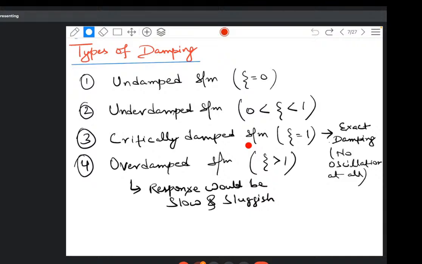So in case of underdamped oscillation, the amplitude of the body or the system will continue to decrease with time. Okay, because in under-damped system, there is continuous dissipation of energy. Continuous dissipation of energy is there, and that is why the amplitude of oscillation will go on decreasing.